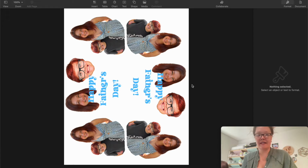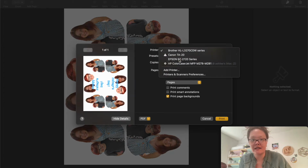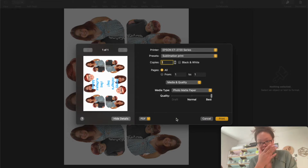We are going to print this. You're going to send this to your sublimation printer, which mine is an Eco Tank. And always go under media type and quality. And for your media type, you want to choose the photo matte paper. That is just going to give it the highest quality of print that they have.